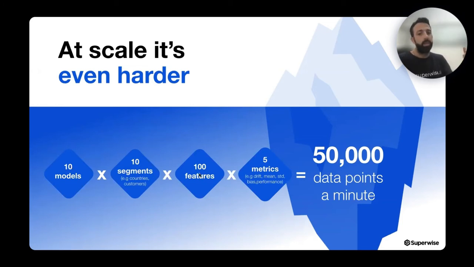Tens of segments, hundreds of features, and 5 metrics is, usually you have tens of metrics. In this case that they showed right here, we're talking about 50,000 data points a minute to monitor. So you can only think what happens when you grow, and you want this process to be easy. It shouldn't be as hard.